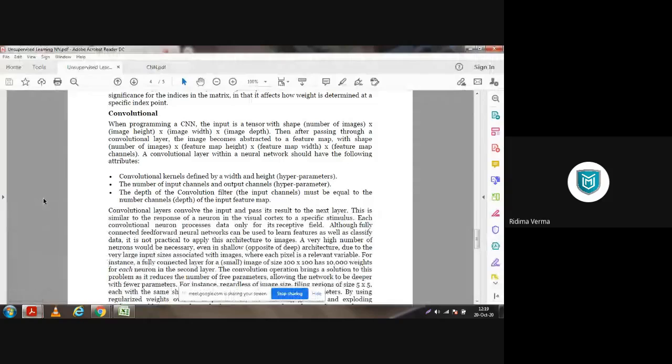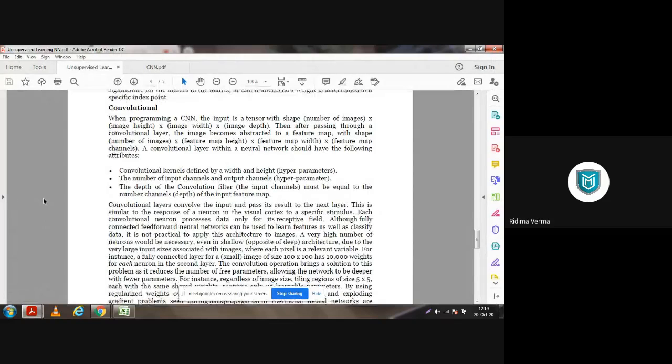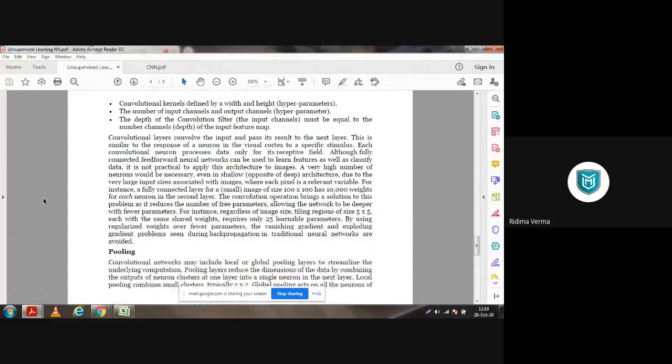Then it says convolution layers convolve the input and pass its result to the next layer. This is similar to the response of a neuron in the visual cortex to a specific stimulus. Now we are talking about the CNN, and we considered image recognition as its main example.